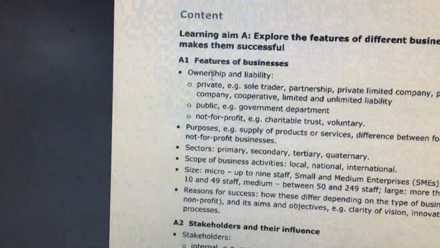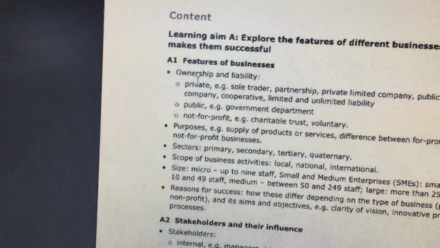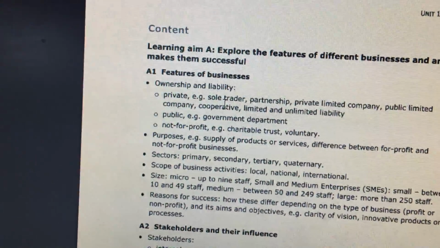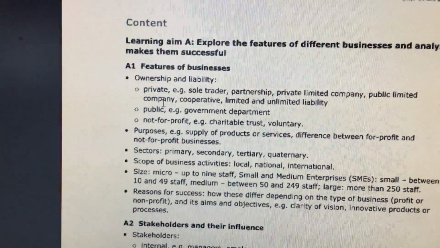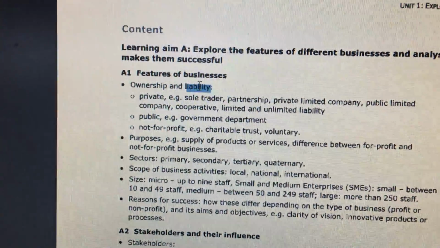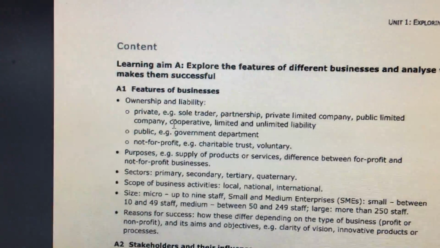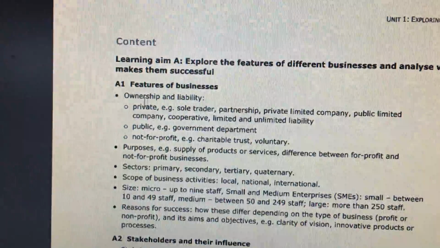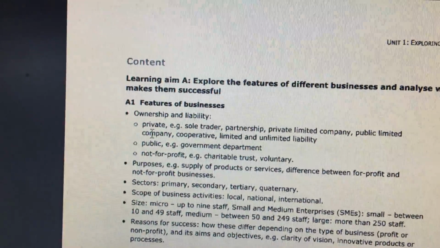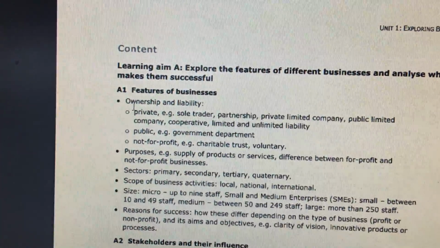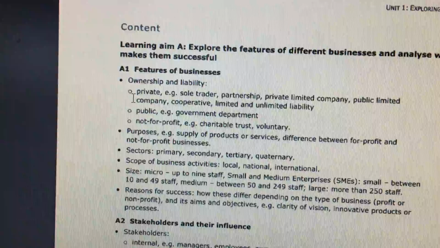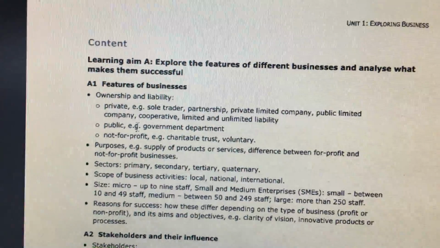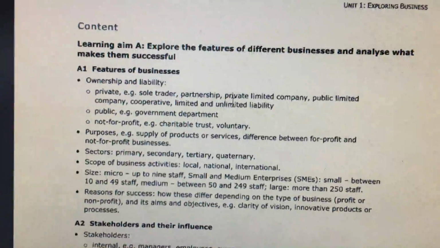Okay. So, for example, I would want you to tell me what you understand by ownership and liability. So, are they a private limited company? Are they a sole trader? Are they a partnership? You have to show me that you understand those different types of company and what status they are, and what liability means. So you need to read the book and show that you understand the different types of ownership very briefly, but you're saying Aura Events is, and you're going to say what they are, and you're going to say what the Lighthouse Learning Trust is.